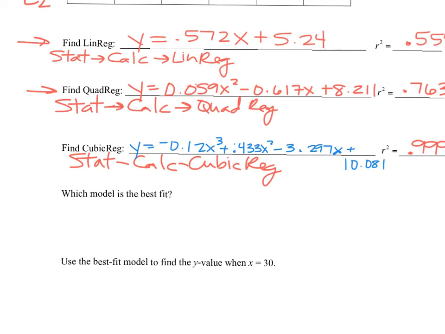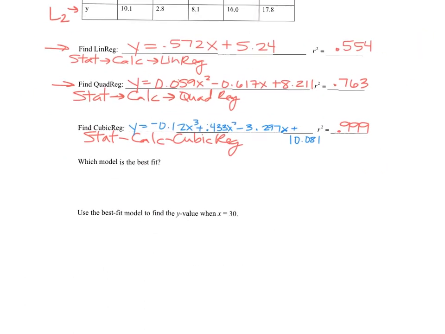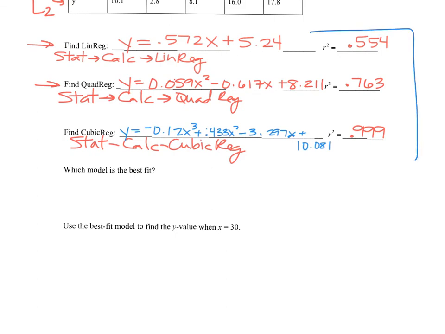Okay, so those are your 3 equations. This information is what matters from this in terms of telling us which is the best fit, okay? So for this one, which one is your best fit? Which model? The cubic, right? The one that has the x to the 3rd power.